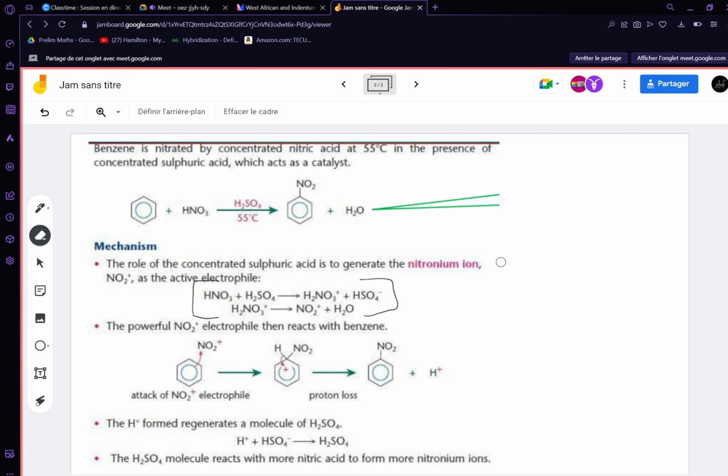All you do is form the nitronium ion, and then you do the same thing. Electrons go from the ring to the nitronium, creating a nitro substituent, breaking the stability of the ring. The positive charge will always move around the ring until the hydrogen redonates its electrons in the bond back to the ring to stabilize the ring, and then the hydrogen goes and reforms sulfuric acid. That is literally what is happening here. You can see it on the slide. All right. Any issues?